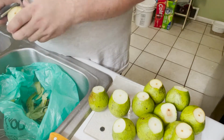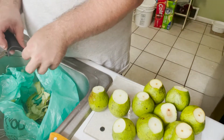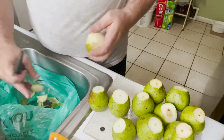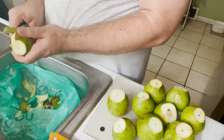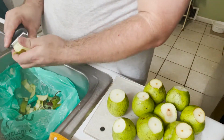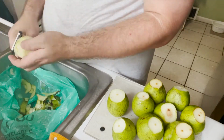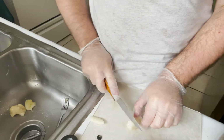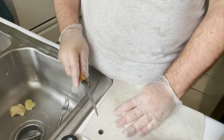So as you see, what I'm doing is peeling these beautiful pears that we got again from Roger from Grow with the Flow at the farmer's market. We just adore him. He is the best produce ever. So you want to peel them. This is probably the most tedious of the whole canning experience. But you want to peel, cut away from the stem and then dice it up into little pieces.